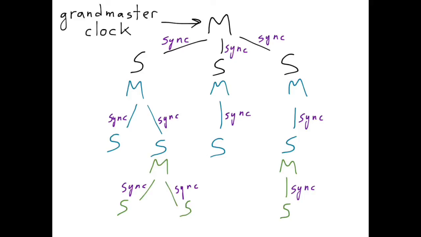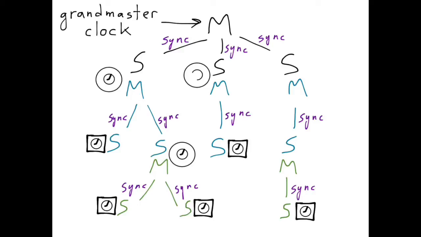Finally, to finish up this video, let me just say what kind of clock we can find at each level of the hierarchy. At the bottom of the hierarchy, that is, at positions of the tree formed by the master-slave hierarchy that are leaf nodes, we always find ordinary clocks. Intermediate clocks, which are neither at the bottom nor at the top, are always boundary clocks. And the grandmaster clock? Well, it can be either a boundary clock or an ordinary clock.